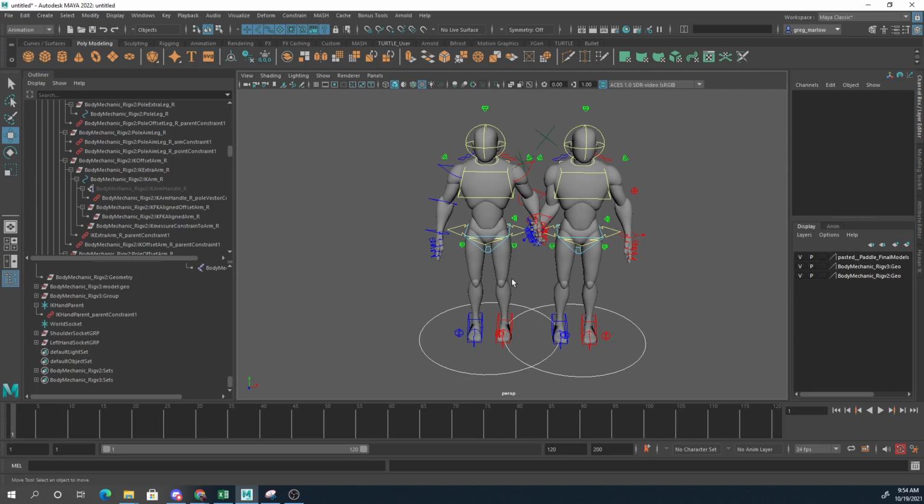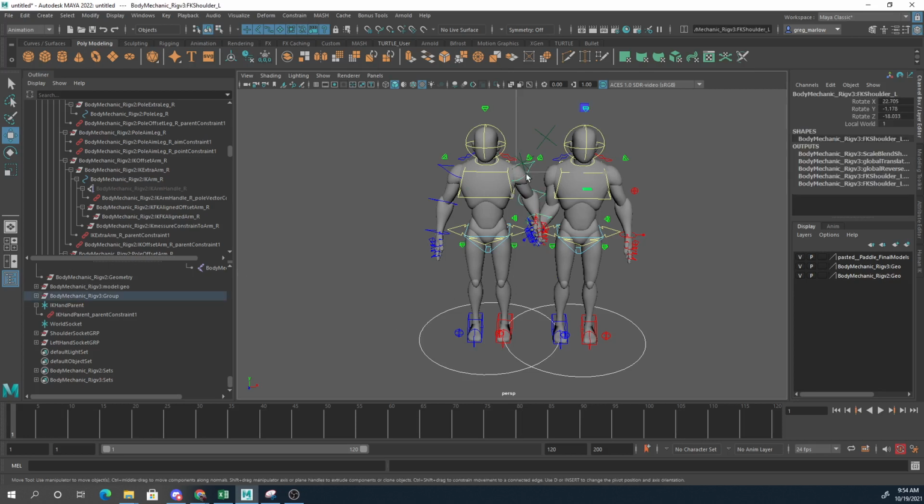Now, the other thing I will say that is kind of nice, right, is I always wait until the very end to make those transitions make sense, right? Like, I just think that constraints are always going to look broken until closer to the end, and I just accept that while I'm animating. And then at the end, you can go in and polish those transitions and make sure you're getting your arcs and everything easing in and out nice and smoothly.